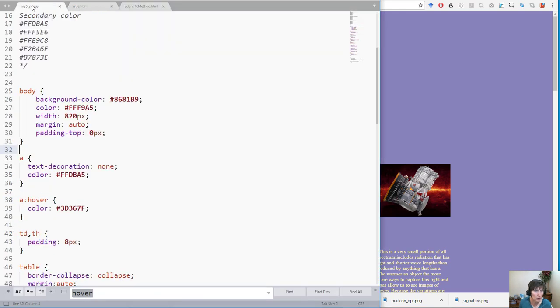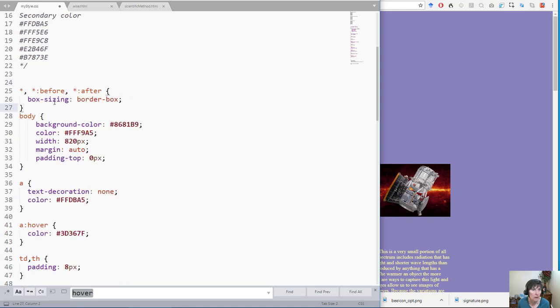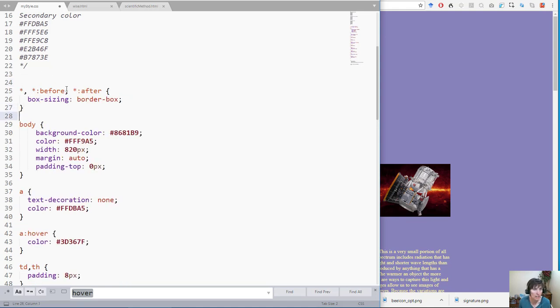To start with, I'm going to add a box-sizing property in my CSS style, so that as I do height and width, it's going to include not just the content but also the padding and the border. So this is a little bit more involved than the ones we've used before, because it also does the pseudo ones. In the past we've just used the asterisk, but this picks up some of these pseudo elements as well. And now they're set to border-box.